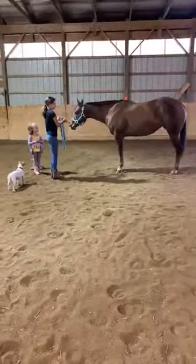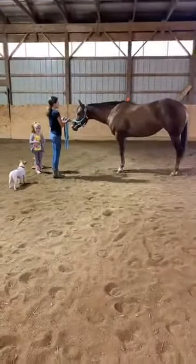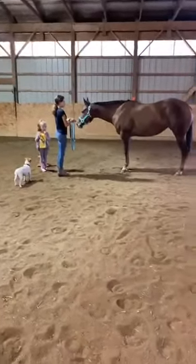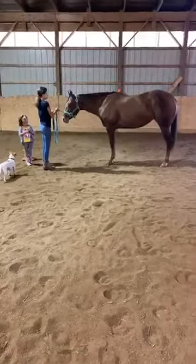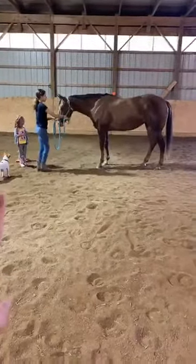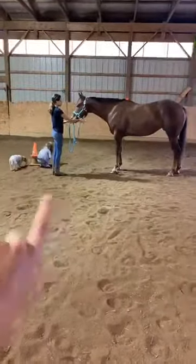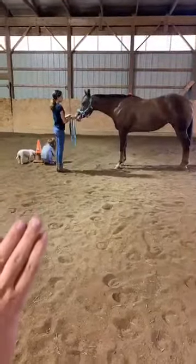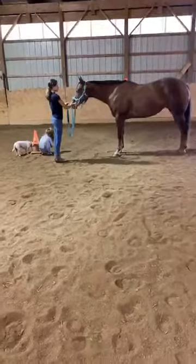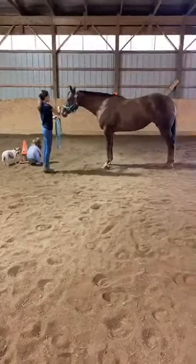Olivia is doing it beautifully right now — she is going to stay in that spot the whole time. This is not a showmanship class. You do not have to switch sides. At most, if you do want to switch sides, you can just be on the opposite side of the judge. As long as she is in front of her horse's nose — not in front of their toes where it's dangerous — she's not blocking her mare's pretty head. Her job is to hopefully keep her horse's attention, lift up her head a little bit, get her ears up, and just keep her standing square.